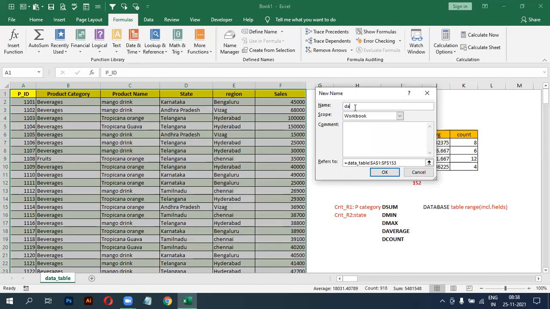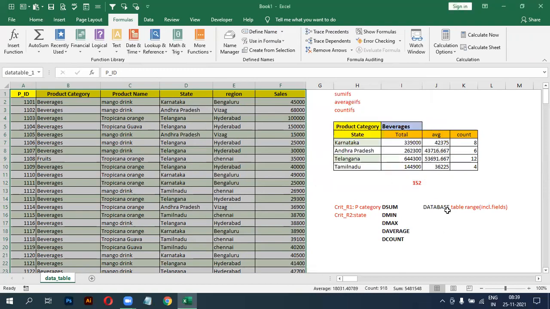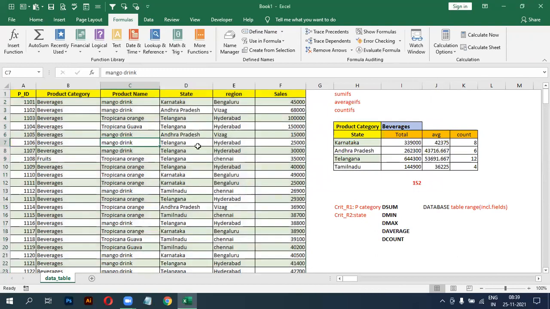So for the database here, I'm giving the name data table underscore 1, then OK. Just simply, we have selected all the data and given it one name, which is called a defined name. Where is the defined name?